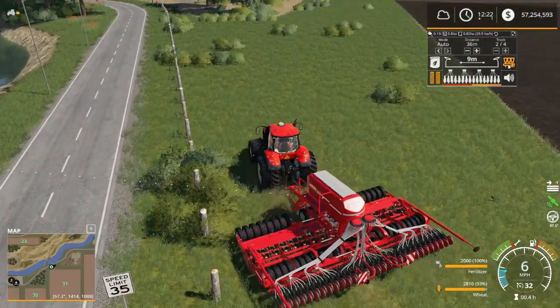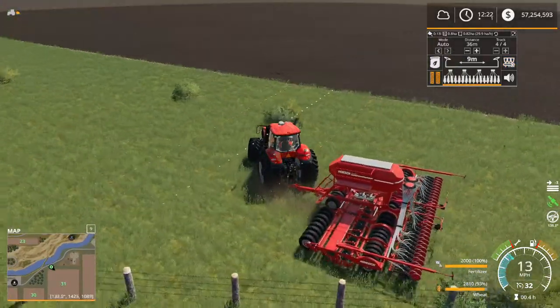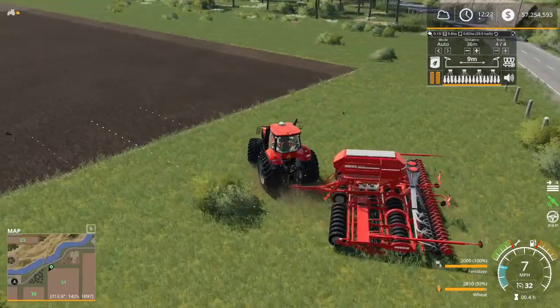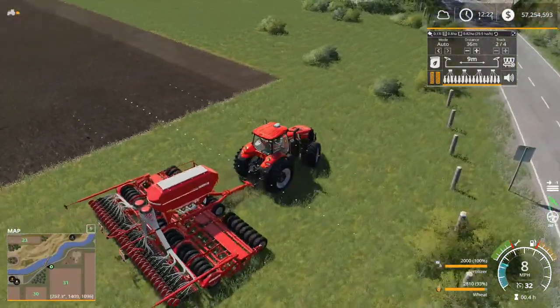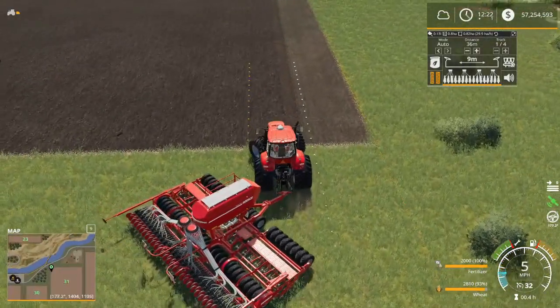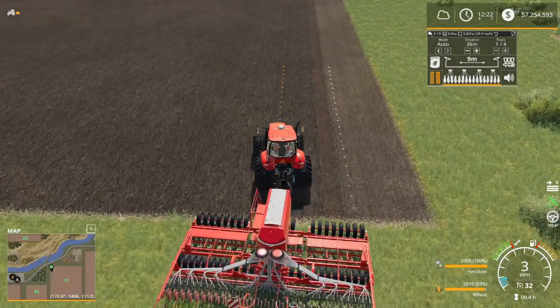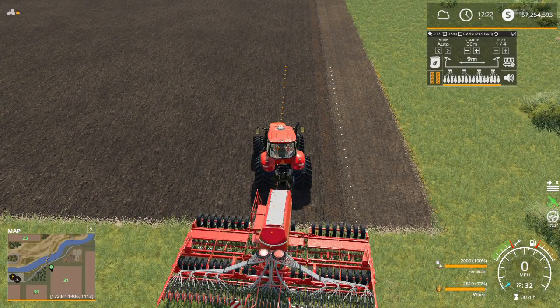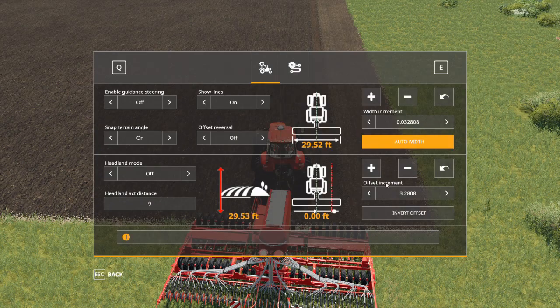Now I want to turn my seeder back on so that everything is active. And when we line up for our next pass, we want to do it on the outside of the lane. So we're going to be lining up on one of the yellow lines. Go back into our GPS settings, and we are going to create an offset.